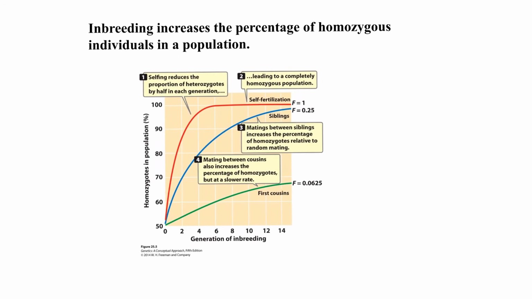Basically, you see siblings share much more similar genes, approximately 50% similarity. So mating between them increases the percentage of homozygotes right here, and in first cousins right here it would also increase the number of homozygotes, but at a slower rate. And this is why it was incorporated in many laws in populations and societies without really knowing the genetic basis for it. You know that marrying between siblings was forbidden, and this was only based on observation that it is harmful for the offspring and for the population.